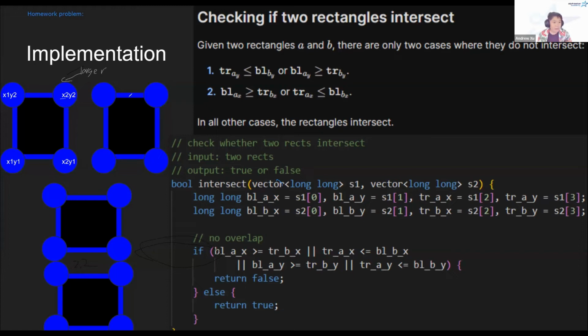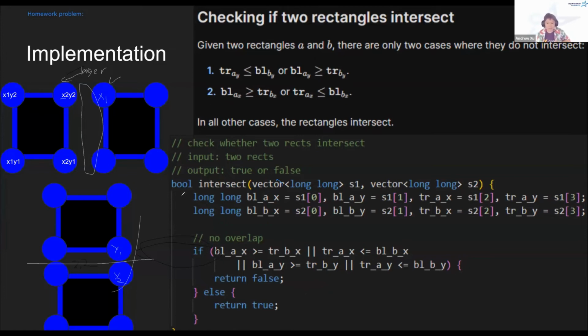So this is x2, and then this is x1 for another rectangle, and x1 is larger than the largest x of this rectangle. So there's a gap here. And then for this case, you have a smaller y1 here, and this is y2 of another rectangle, and these are the only two cases where the rectangles don't intersect.